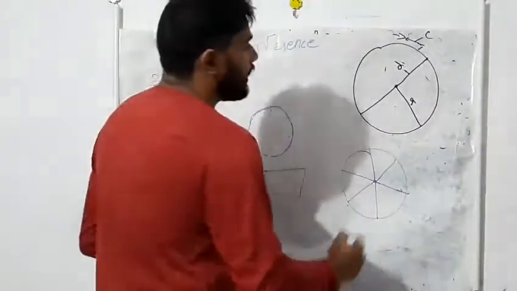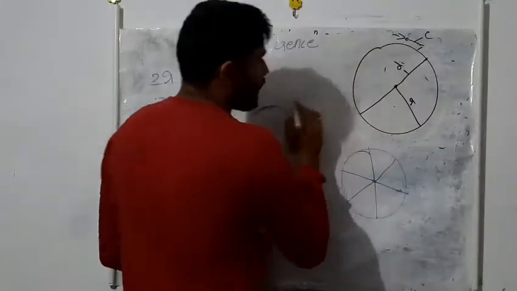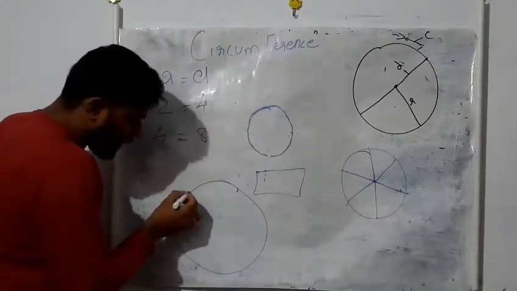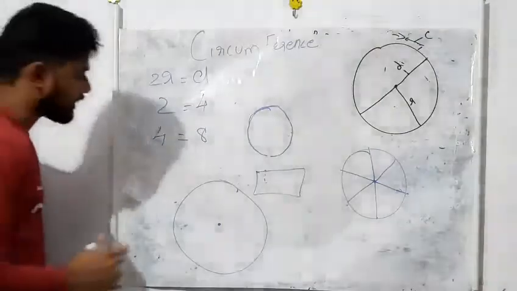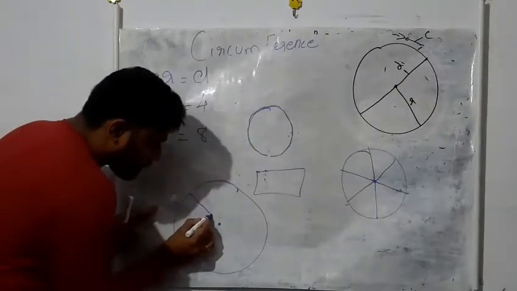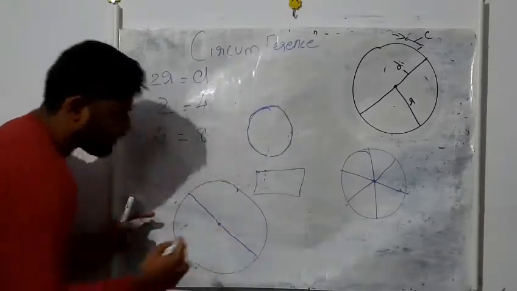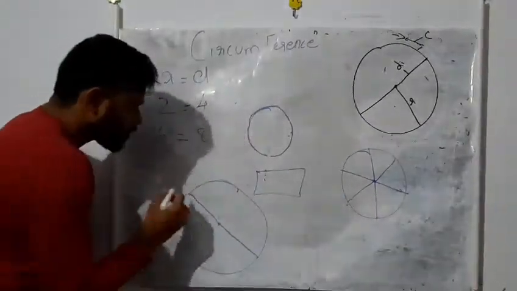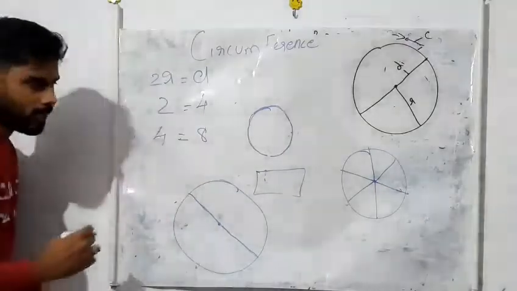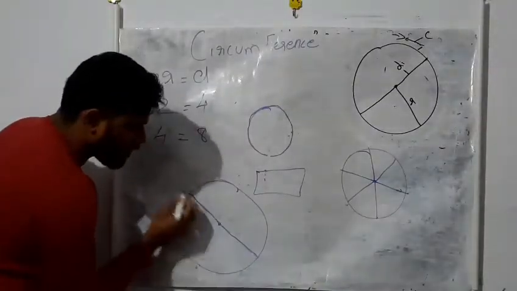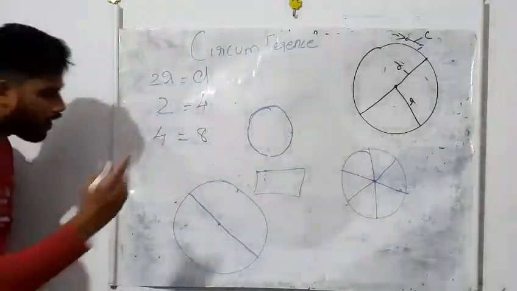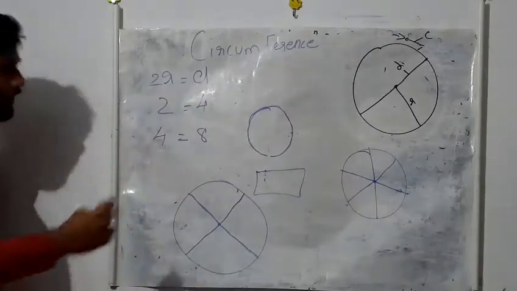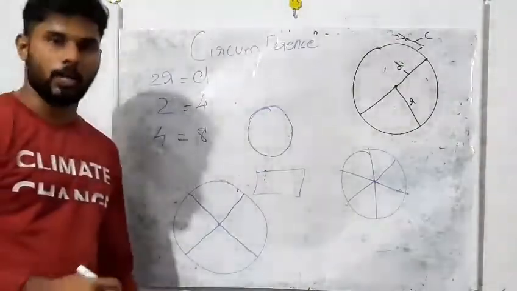Now I will tell you what diameter is. Diameter means from one side. Just imagine this is a circle, and this is the center of the circle. From one side we are drawing a line. It must go through the center. Understood? This line passing through the center is known as diameter. From here to here radius, here to here also radius, radius plus radius, 1 diameter. Understood? One more diameter I will draw. From here I'm drawing, it is passing through the center point. Then this is also a diameter. Understood?